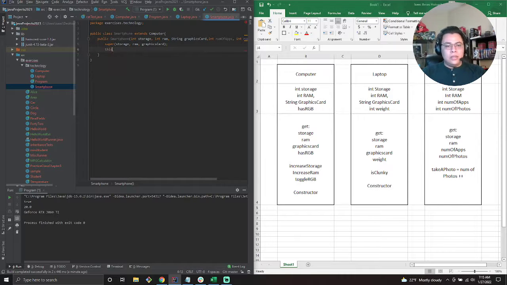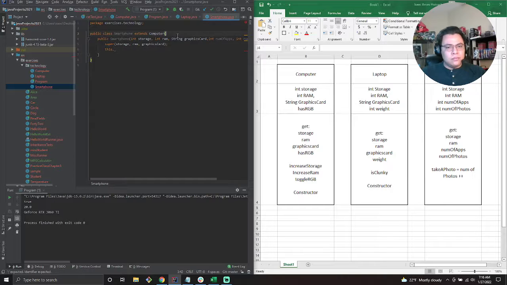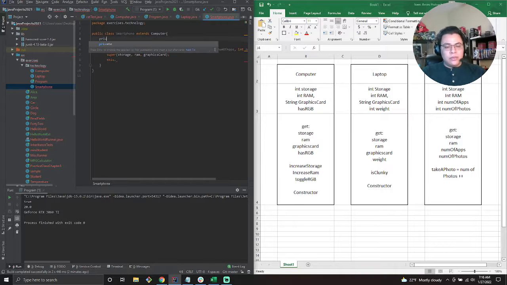And this dot private int num of apps and private int num of photos. Okay.